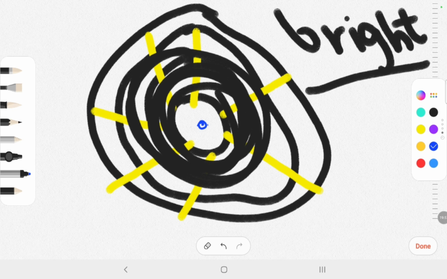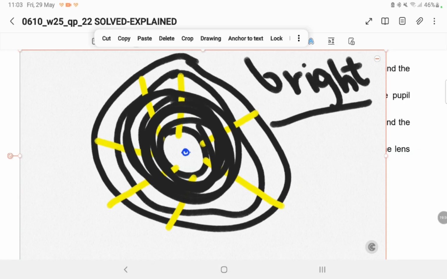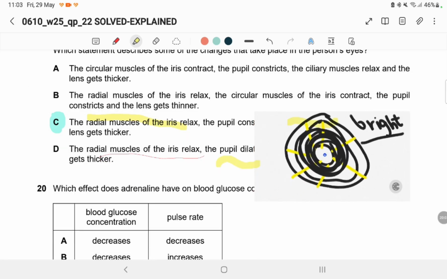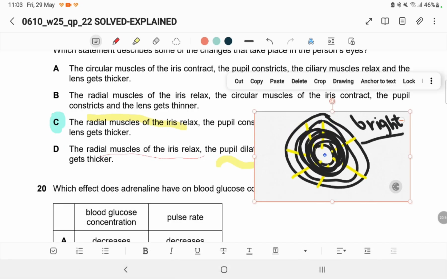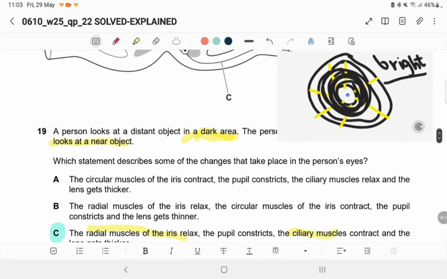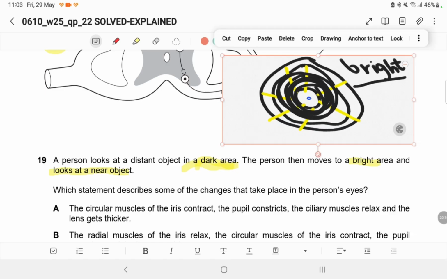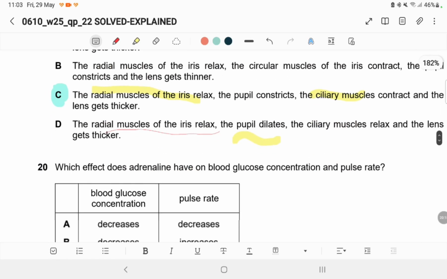This is just an illustration for you to grasp the content, not a real diagram. If you want the real diagram, you can check it on Google, and it's also found in Save My Exams. You just go check it there, and actually it's something to memorize. So if you memorize it, you're good to go, and it's very easy for you. I'll just leave it here for you guys to use. And yeah, moving on to question number 20.